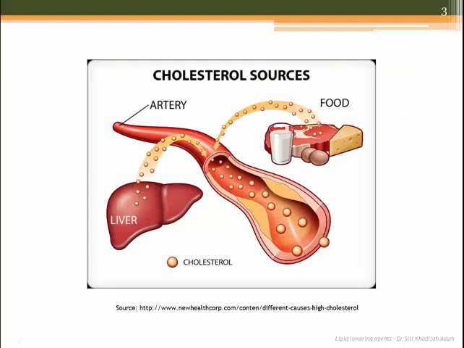So, what is cholesterol? Is cholesterol important to us? Cholesterol is actually an essential component of our cell membranes and also serves as a precursor for synthesis of steroid hormones, bile acid, and vitamin D. Cholesterol comes from 2 sources. We can get cholesterol from our diet, and also we can synthesize cholesterol in the liver. Our liver makes about 75% of cholesterol, and the other 25% usually comes from the food that we eat.